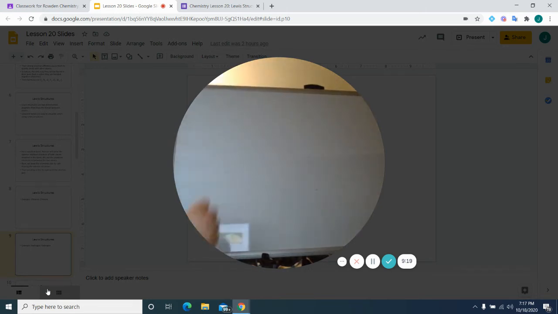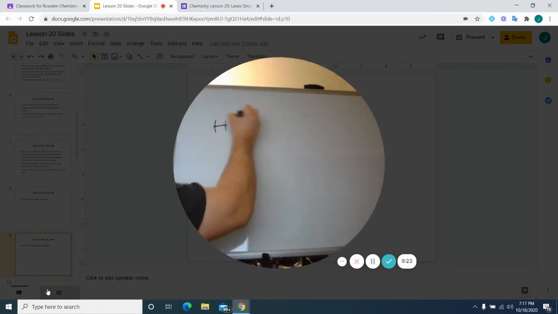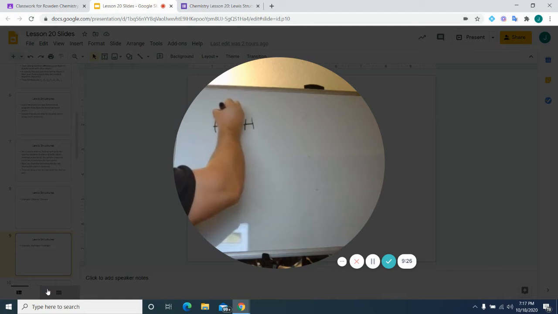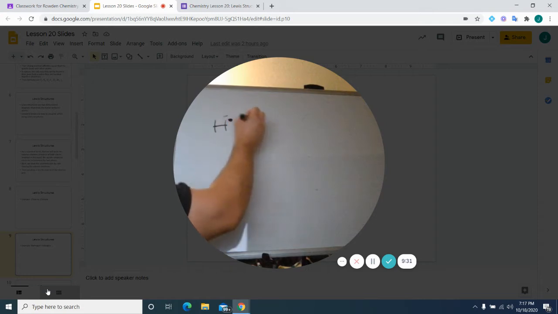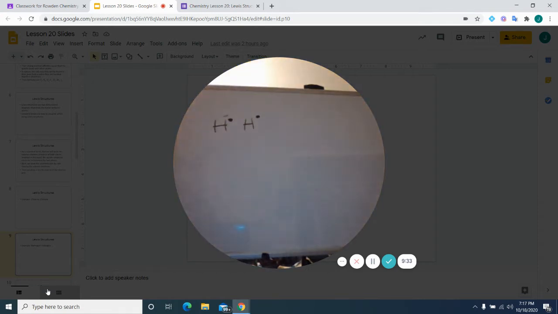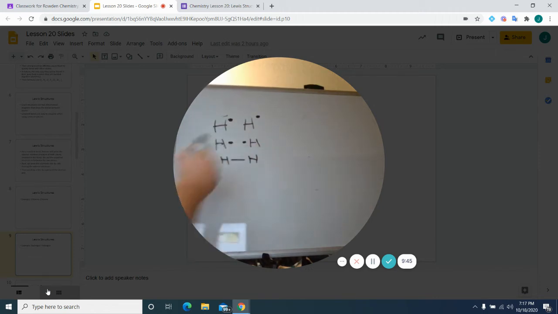All right, so we do hydrogen. Hydrogen is just going to have 1, and the other hydrogen is just going to have 1. Then we redraw it with the dots facing each other, and instead of drawing the 2 on top of each other, we can just draw a line. That's the Lewis structure for diatomic hydrogen. The 1 dot that hydrogen has is shared with the 1 dot that the other hydrogen has. It counts as 2 for both.